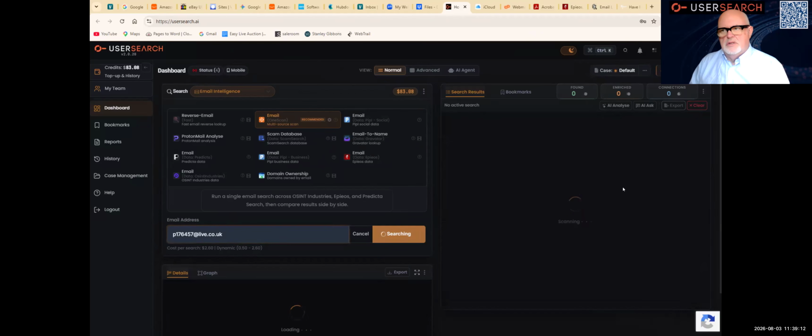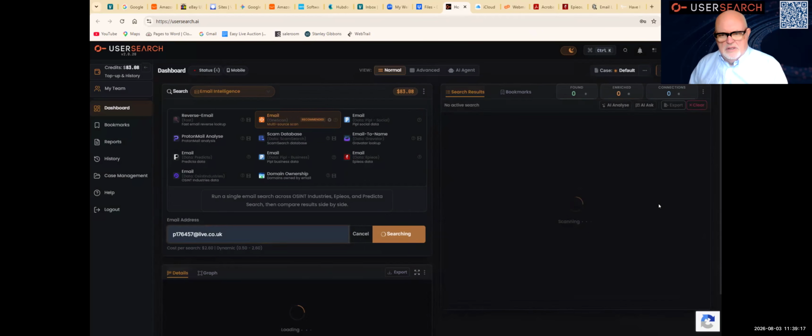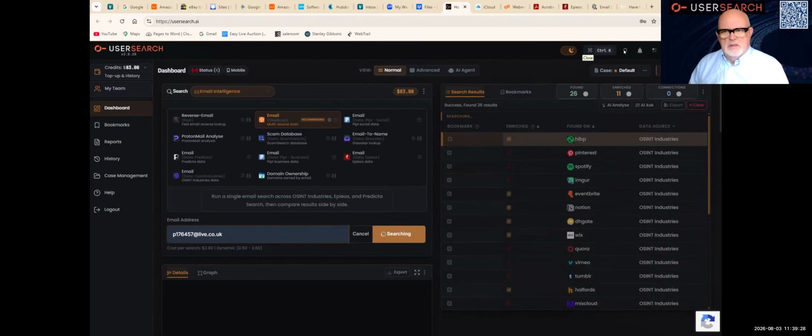Do a search. And you can see here that we are getting the information. If I just show you here on the database, we've got the findings on the right-hand side. And the beauty of this is, yes, you can get this information manually. You can use the tools like I just showed you, but you saw me do them individually. So the footprint is massive.